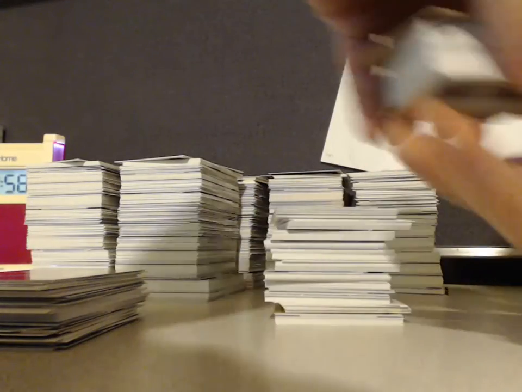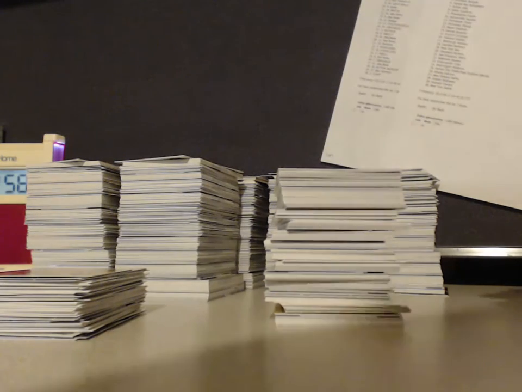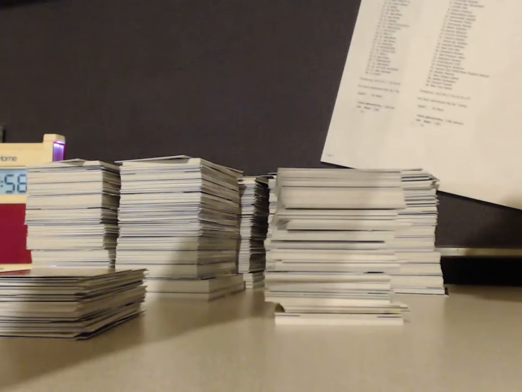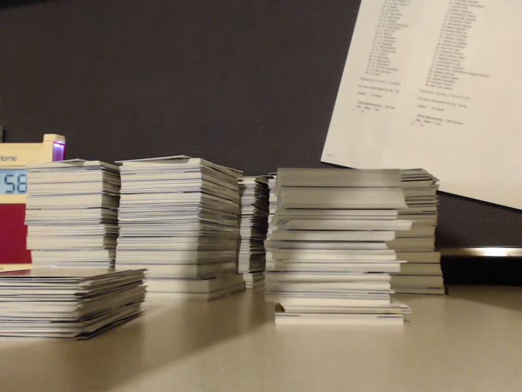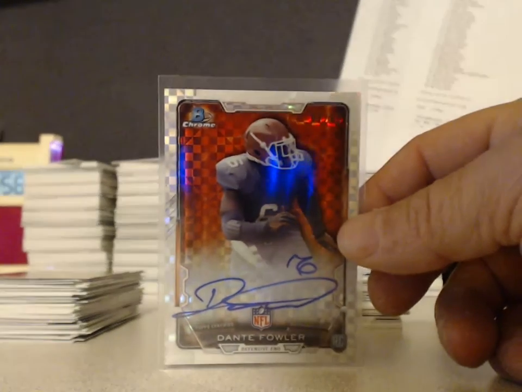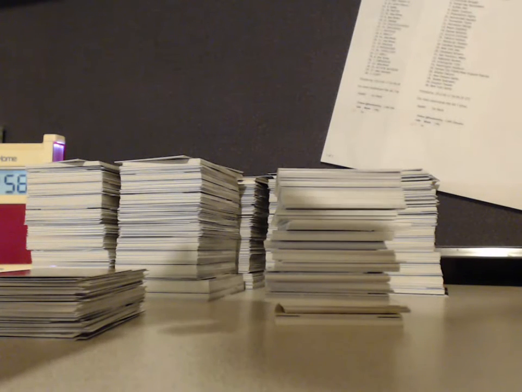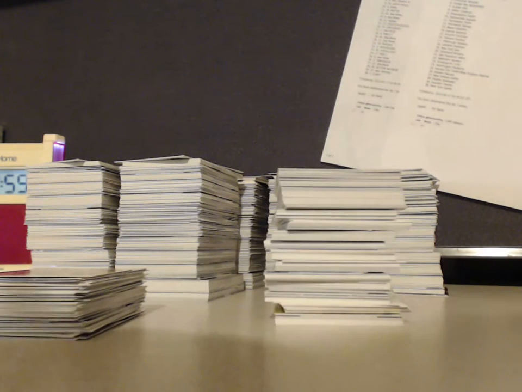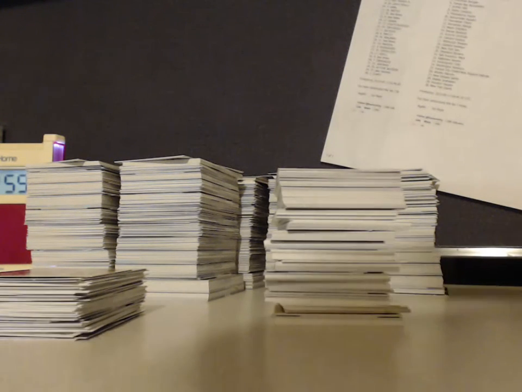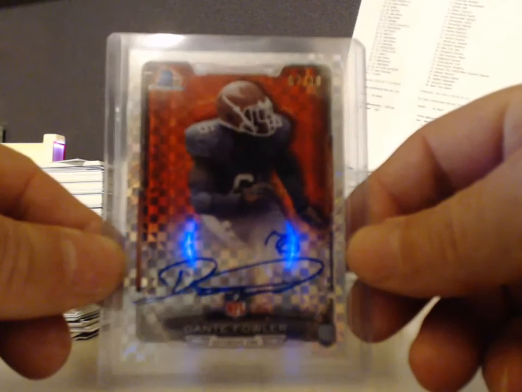Oh, here's a nice one, numbered out of 10. Let me get this right into his sleeve, guys. Dante Fowler, numbered 7 out of 10. X-Fractor auto. Numbered out of 10. Who does that go to? That goes to Nelly. Congrats, Nelly. Very sick card. Nice looking card. Congrats, sir. And we'll keep moving.